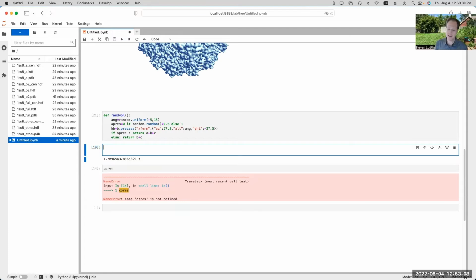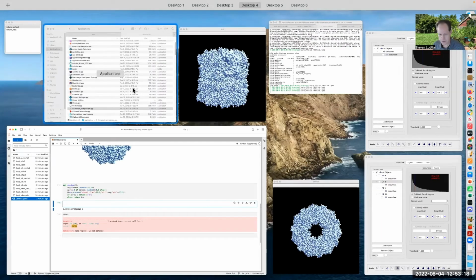Okay, so the next thing we need to do is figure out how to generate random orientations, right? So how do you generate orientations in EMAN2?